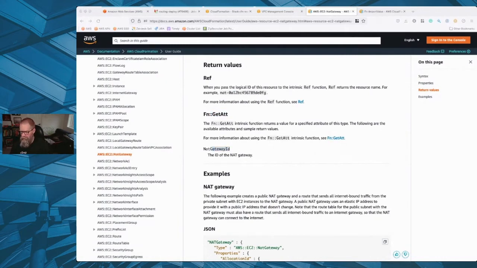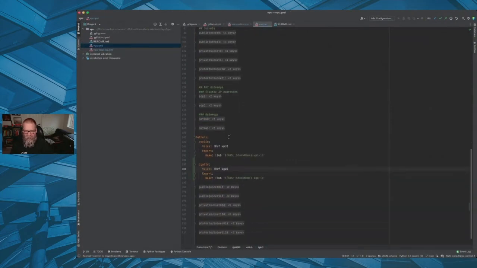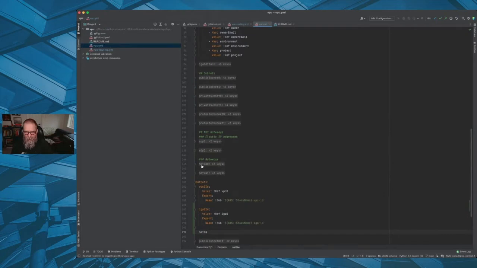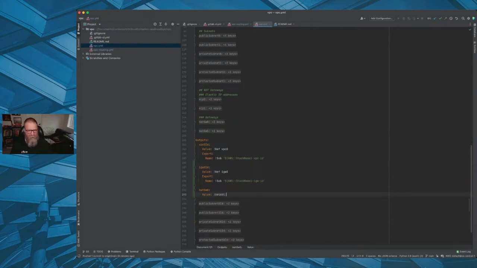So if we go back over here, go back to our VPC, and we'll go like this. All these, right here, NAT gateway 0. So we'll use the get attribute call here.